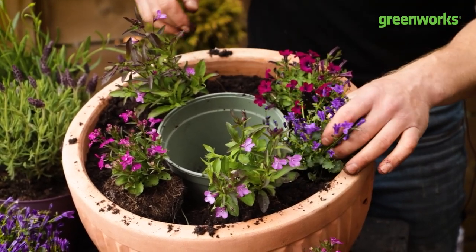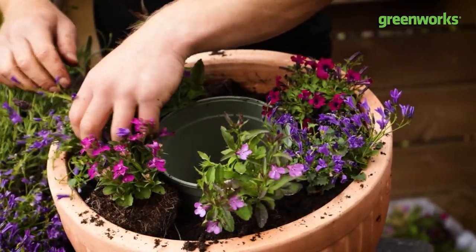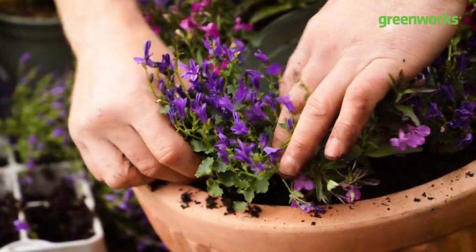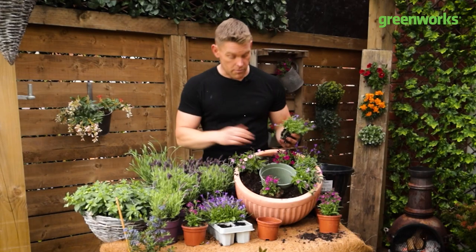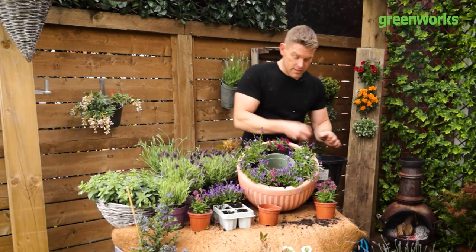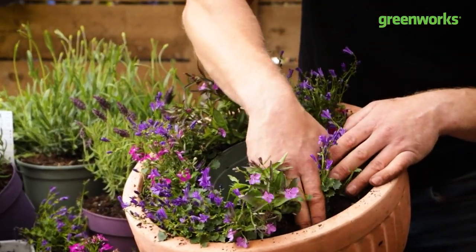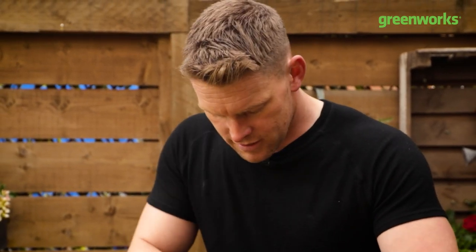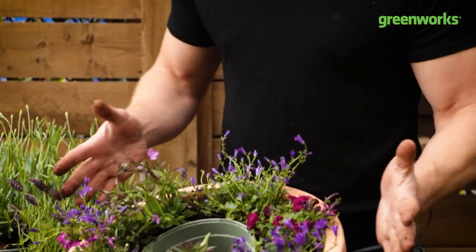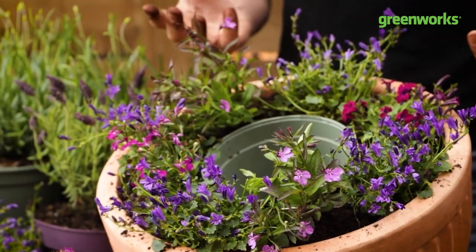This is what gardening should be — you should give yourself time to enjoy doing the task. Turn the phone off, turn the TV off. Your garden should be a reflection of you, so if you like something give it a go. If it doesn't work one year you can always swap it out the next year. Artistic licence is up to you in terms of the colour palette that you want to see — except if you're planting lavender, it only comes in lavender colour. It's one of those moments where you get to relax and actually achieve something. There's always that sense of accomplishment when you've done this, and then you get to see it thrive throughout the summer months.